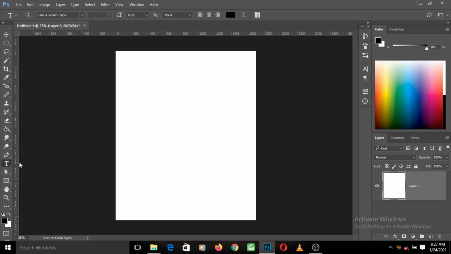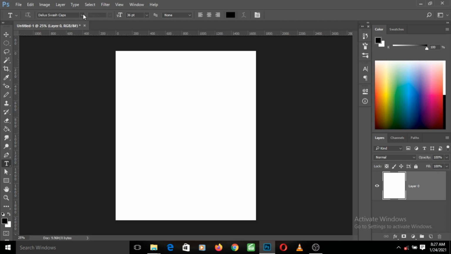Okay, the text tool. It's this tool that has T on it, just to represent text or type. So how do we use it? You simply select that tool, and you can go to your workspace and begin to type. Now you can go to the properties bar to specify some settings.